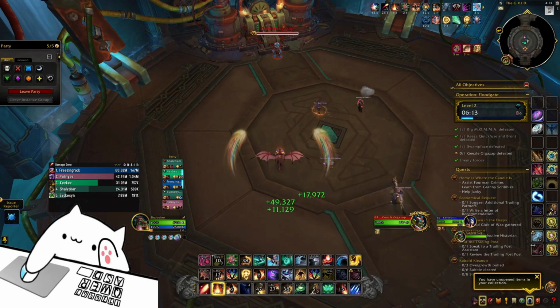This is Giesel Gigazap, and he waits for nobody. The abilities will start very quickly, so let's just jump in.